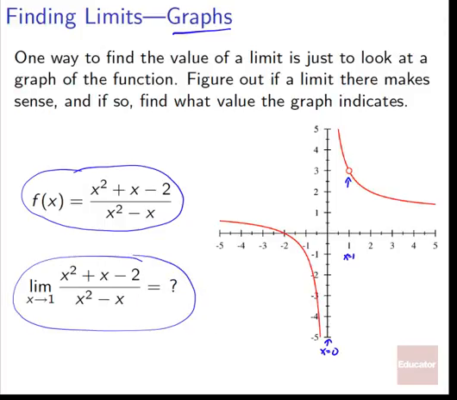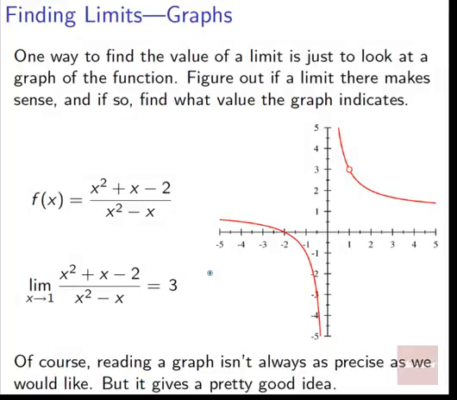Well, if we go to the graph, as x goes to 1 from the left side, we wind up seeing that we're approaching that height of 3. As x goes to 1 from the right side, we see that we are approaching the exact same height, so we wind up getting a value of 3. Either way we approach this, we're going to see 3 is the expected value. The graph shows us that we're working towards 3, or something that at least on this graph looks mighty close to 3. So we could say 3, but of course, we're reading a graph.